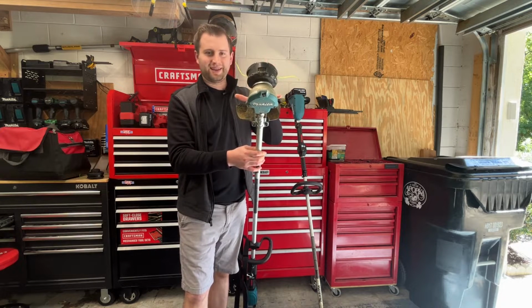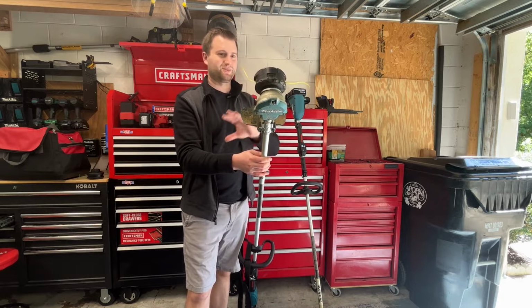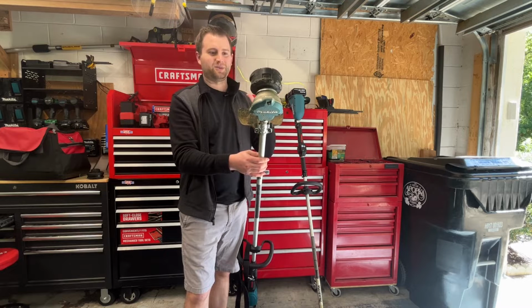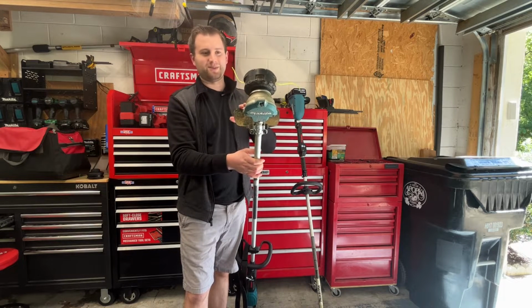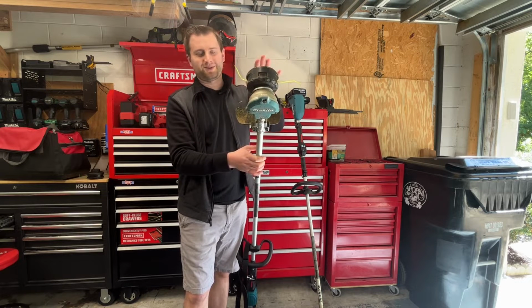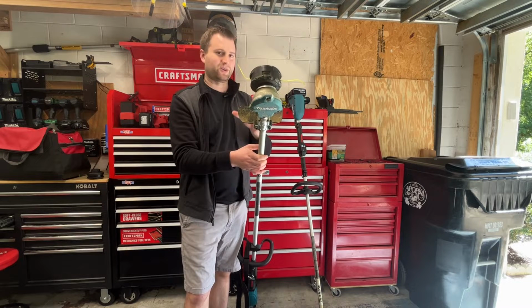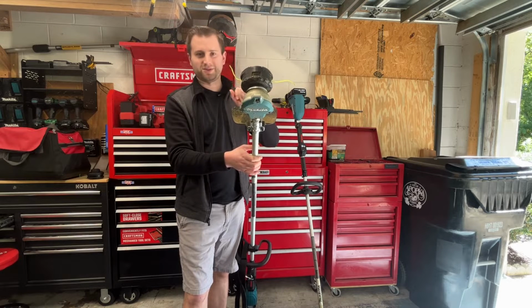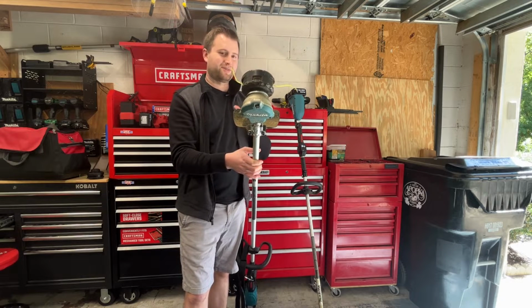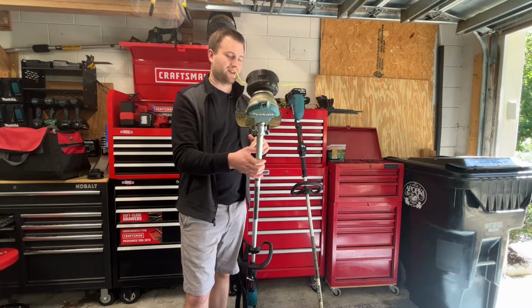The older Makita head is honestly just terrible. I have no idea why Makita decided to actually ship these with those heads. It pretty much almost ruins the unit for me, just because they constantly jam, they never want to send out the right amount of line, and upgrading to a nice $30 Echo SpeedFeed really fixes the majority of the issues with these things very quickly. It also holds about twice the amount of line as the original Makita one too. So big advantage there. Definitely worth upgrading to a newer head on the XGT and the 36-volt one if you're going to have either one.